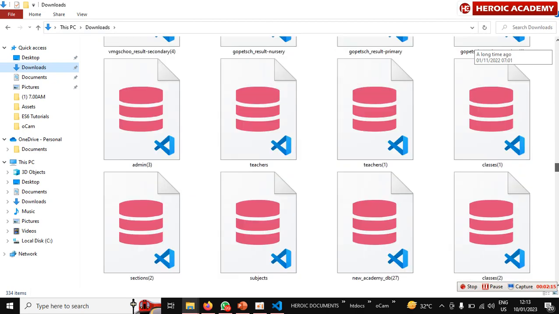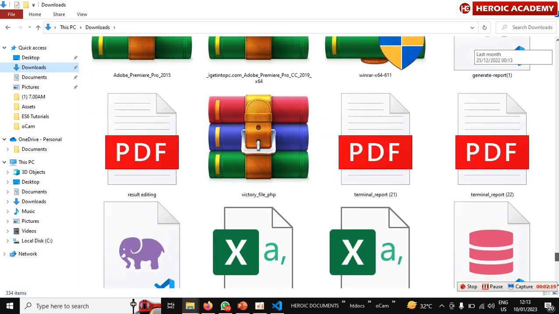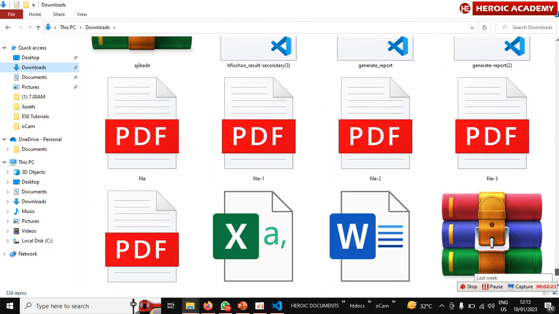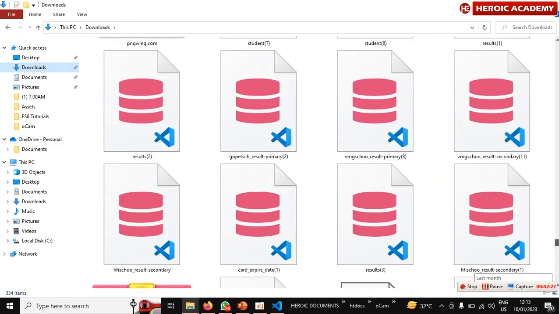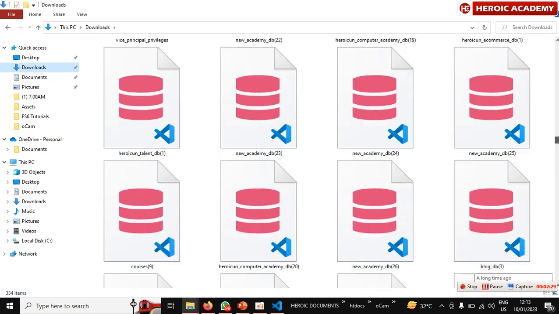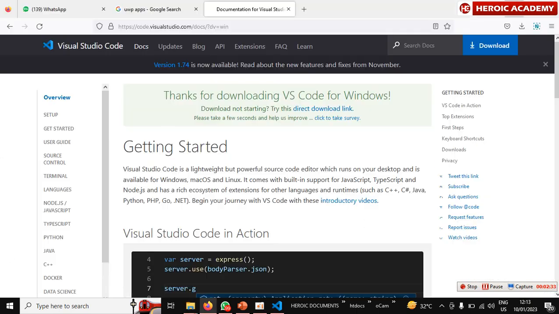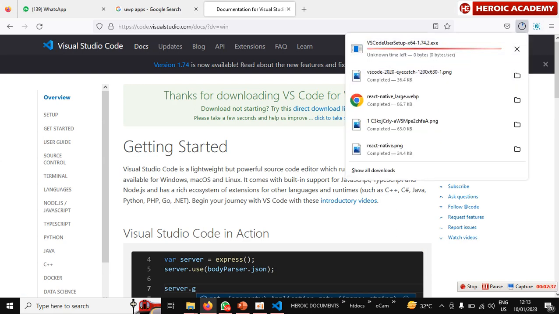Let's look for it. It seems we don't have it anymore here. It seems I've deleted the copy I downloaded. Okay, let's download this quickly. Let me continue. It downloaded now.